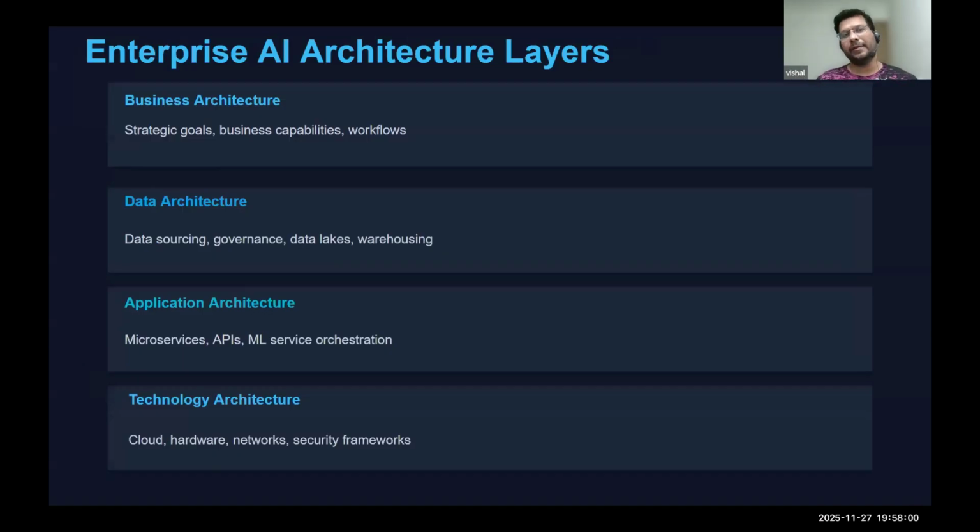Enterprise AI architecture layers. These layers we will discuss in detail in a pictorial representation as part of my architecture design. But just for a high-level understanding, in business architecture, business and senior stakeholders for that application development, like the product owner and architects, are sitting with the business COEs, CTOs, and heads of those specific domains.